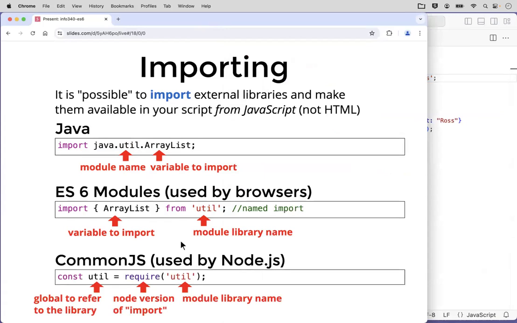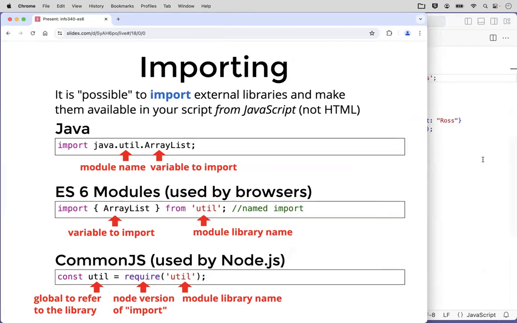I want to note this isn't the only syntax used in JavaScript for importing things. In Node, there's a function called require, which is basically the same idea as doing import. So you would say require, and then the library you want to require, and then that will give you a global version that refers to the whole library, all of util, and you can then refer to ArrayList inside that. We won't use this in this course, but if you see this show up in other libraries or demos or examples, just think this is doing importing work. That's what's supposed to be happening. Also be careful that when you're writing JavaScript code, you don't accidentally import or require something that you didn't actually mean to, because you might get interesting results.